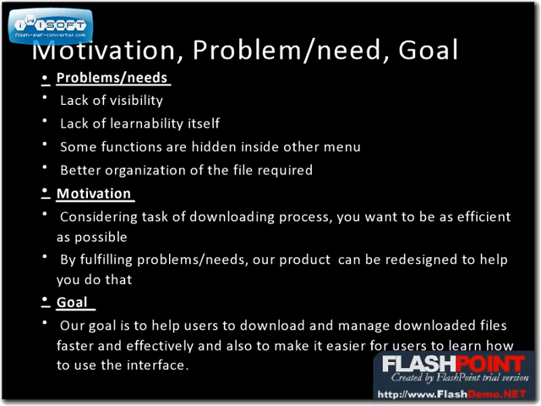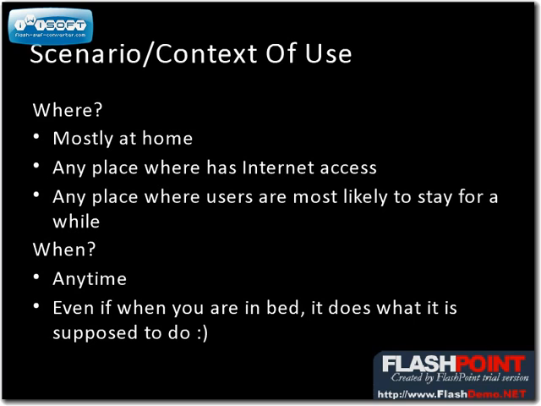The goal of FlashGet is to help users download and manage download files faster and effectively, and also make it easier for users to learn how to use the interface. FlashGet is mostly used at home and can be used anywhere else where internet access is available, such as schools. Also, it can be used at any time, even when users are asleep. Users would be using this program when they need to download content on the internet for school project materials, music, and games.